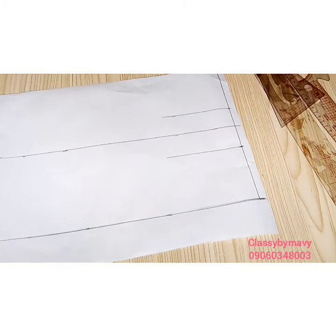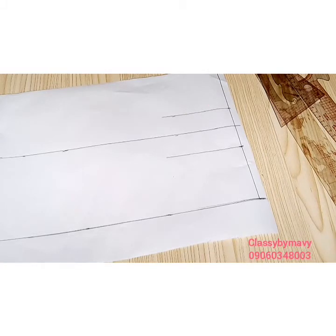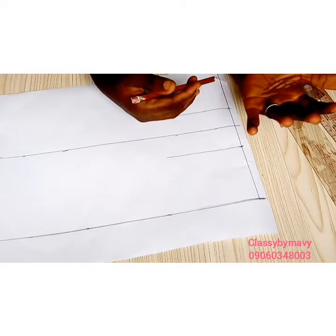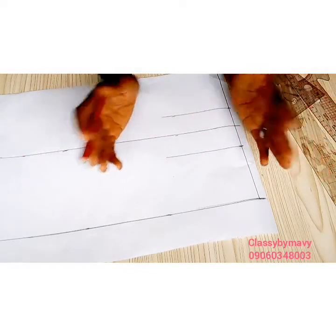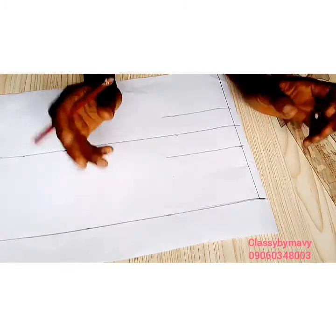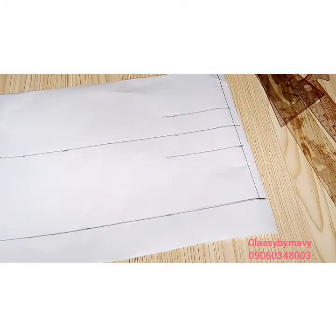Now the next thing we want to do is take our neck depth and our neck width. To get your neck depth and neck width, you divide your bust measurement by 12 inches. The result is what you use for your basic bodice's neck depth and width. For mine, my bust divided by 12 is 3 inches. Note that 3 inches is constant, meaning you can actually use 3 for everyone, not minding the bust size of the person. You can use 3 for everybody, but if you want to be perfectly accurate, measure uniquely for yourself. For mine it's already 3, so I'm working with that, because my bust is 36 divided by 12 gives me 3.